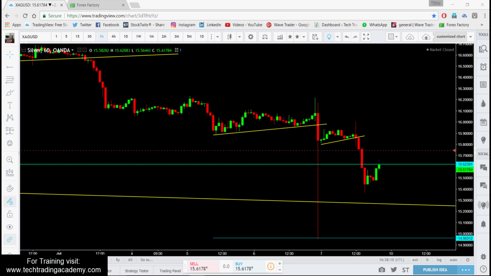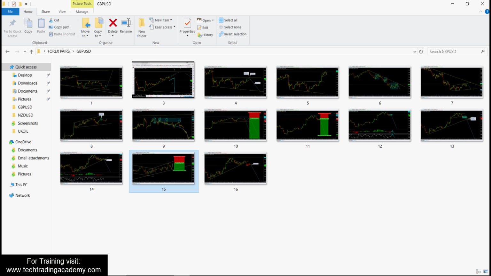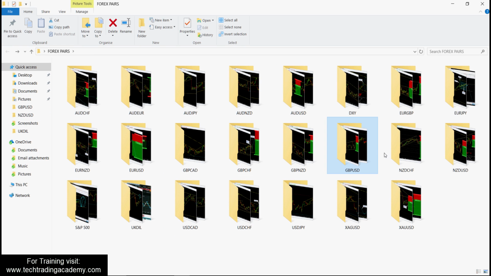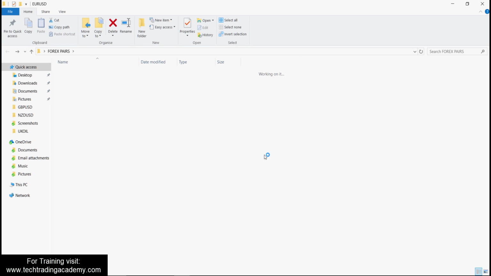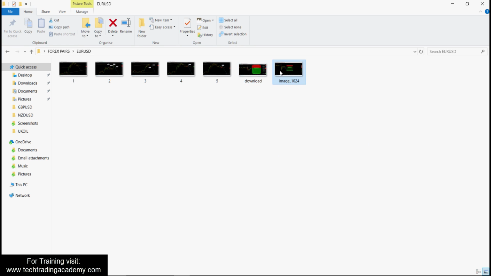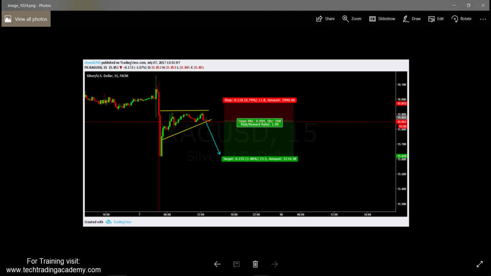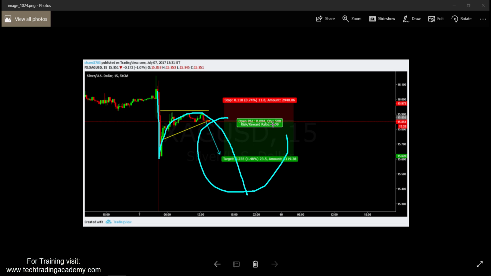Let me open that trade for you, that chart for you. So one guy posted that chart into the group. This is the chart, all right? This is the chart on XAG. So I think Trinda posted that chart. He did an excellent job. So you can see this is the pattern, the pattern I had just shown you that day in the meeting.